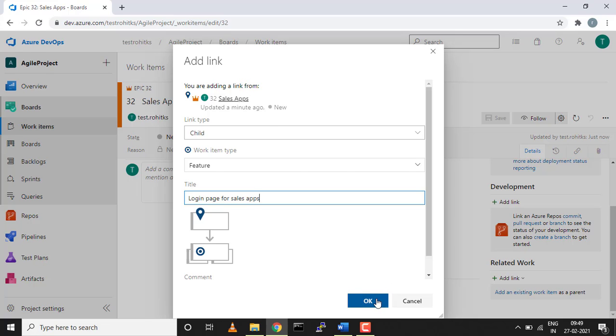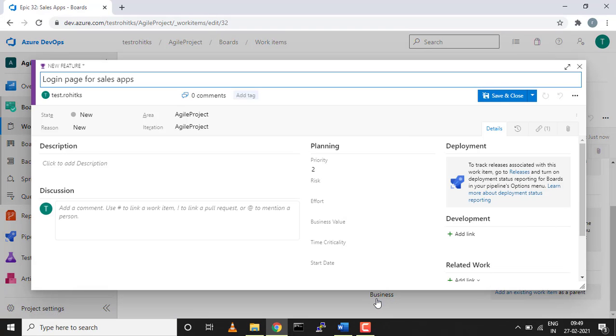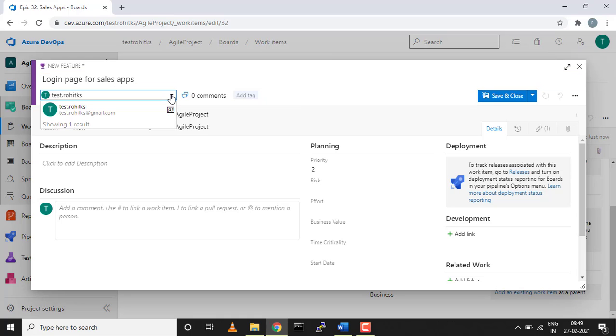So this is a typical scenario we can think of. Again, the feature has the developer already assigned to it, and if you want to change it to any other developer... the feature is mostly created by a scrum master or the product owner. So this gets assigned to the product owner or the scrum master, and the developer gets assigned mostly to the user stories. We'll talk about that, but from here, if you want to change it and assign it to someone else, you can easily do it.